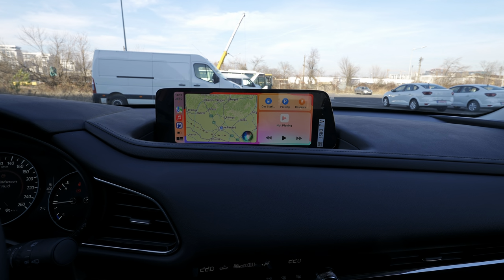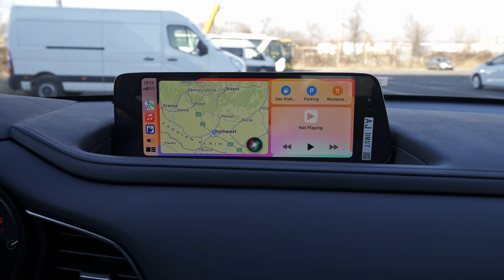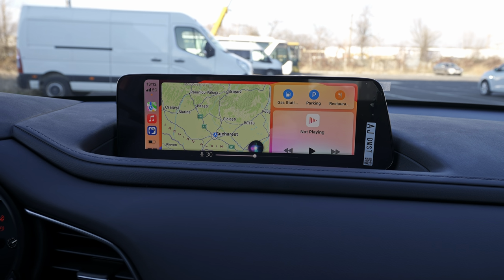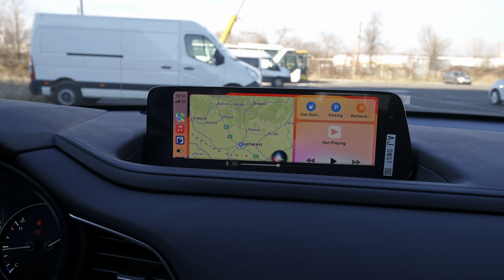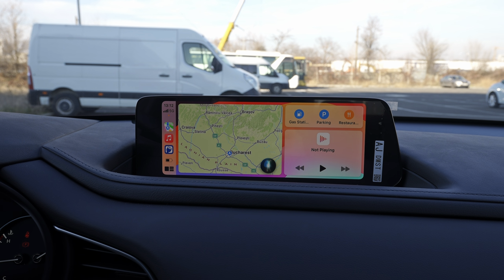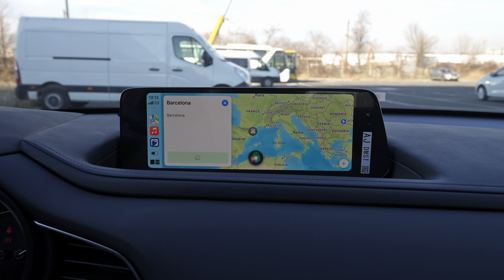How many degrees are outside today? The high temperature today will be 11 degrees Celsius and the low will be 1 degree Celsius. Great, right? And then you can also navigate. Navigate to Barcelona, Spain. Getting directions to Barcelona.